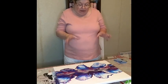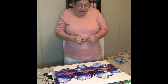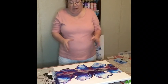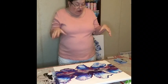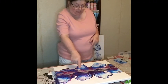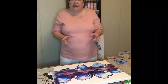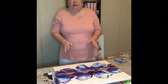I really, really love how the colors just work together. I think it really came out cool. It kind of makes me think of a galaxy. So maybe I'll call this the galaxy painting. Who knows? Because if you noticed in the painting, there were little specks of white cells, and they almost mimic stars in a galaxy. So yeah, I think I'm going to call it the galaxy painting. But I really love it. I hope you loved it too.